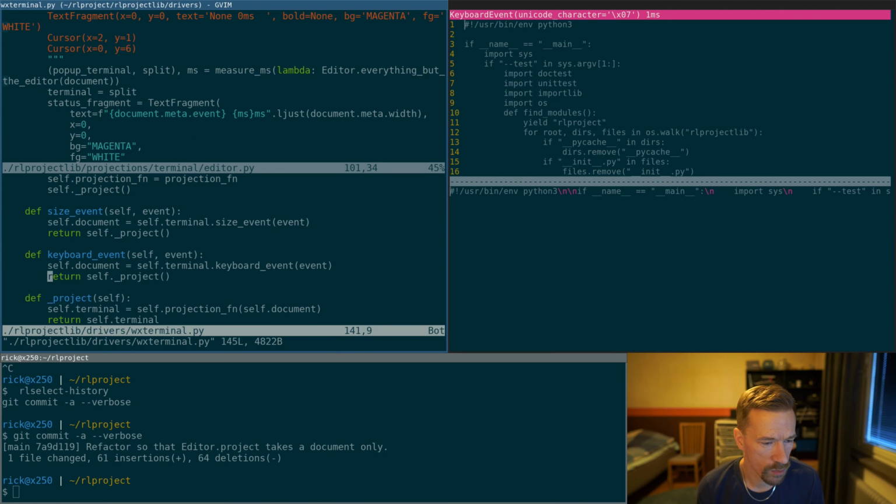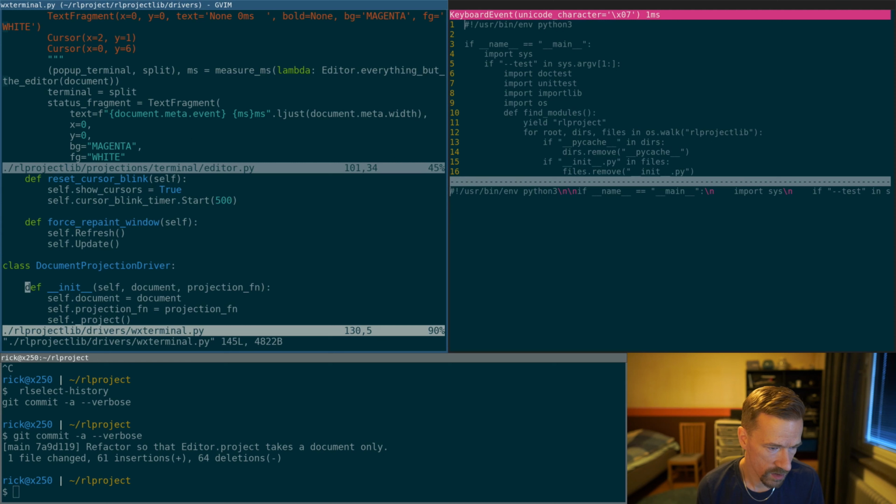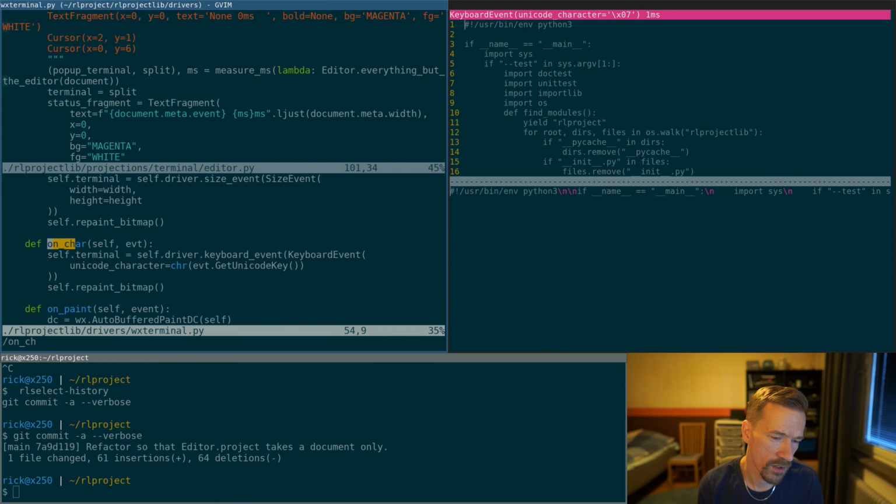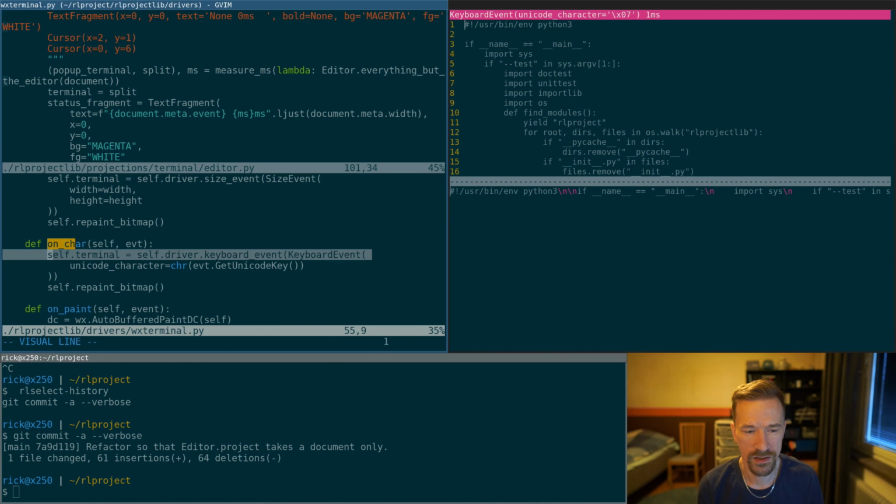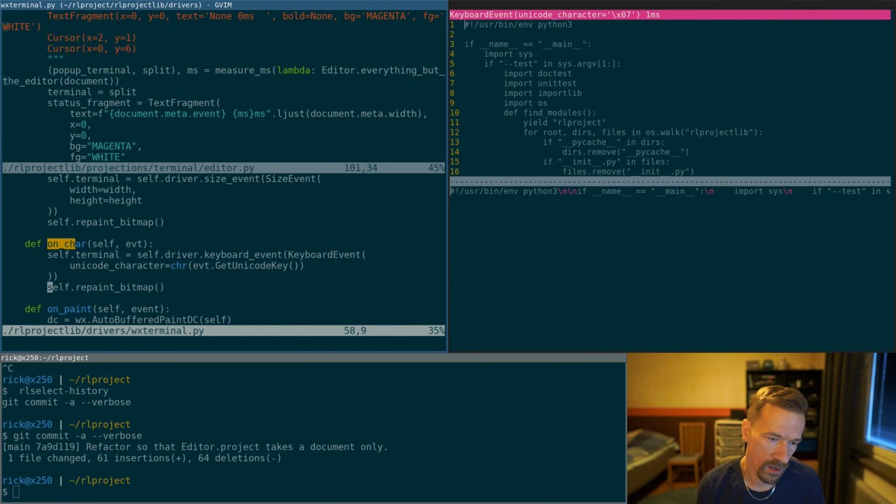So whenever we process something, so let's see, on char, so when we get a keyboard event, the driver returns a new terminal, a new projection, and then we repaint the bitmap, so that is painting that projection on screen.